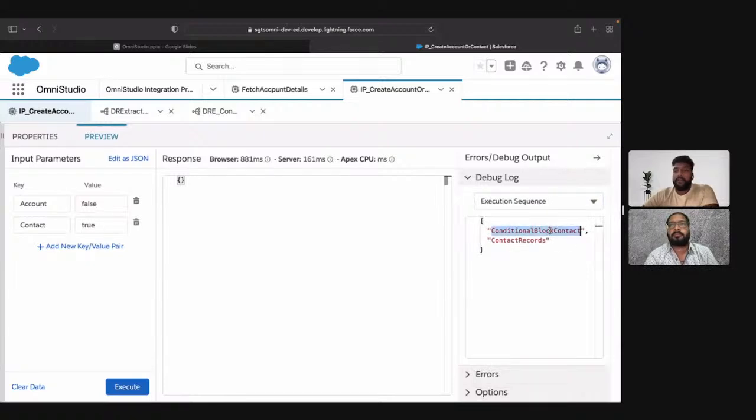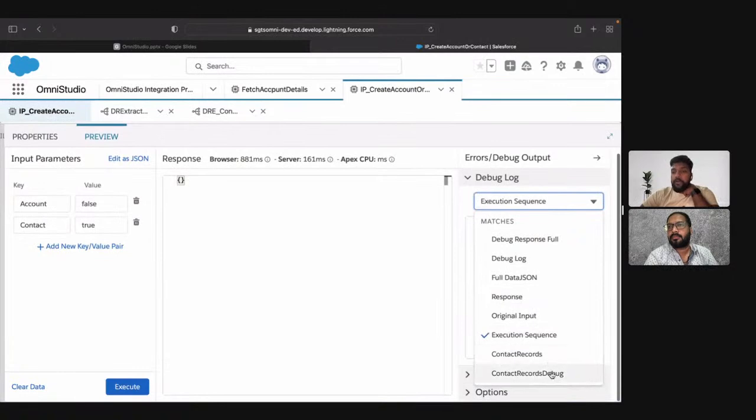So first of all, it will execute the conditional block of contact, then it will execute the conditional data raptor under your conditional block. So this is your execution sequence. In the integration procedure, you have a facility to see how your integration procedure is getting executed.